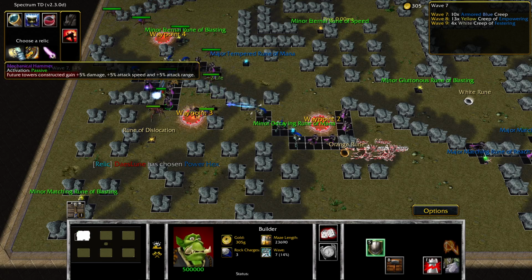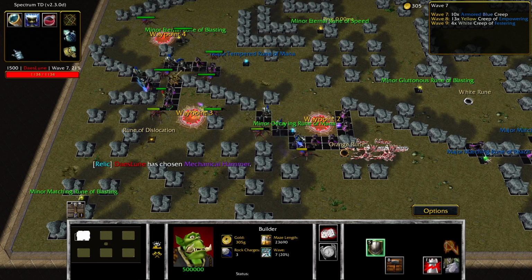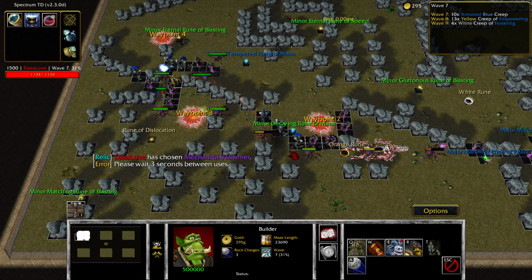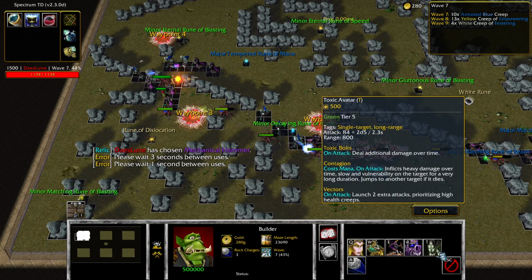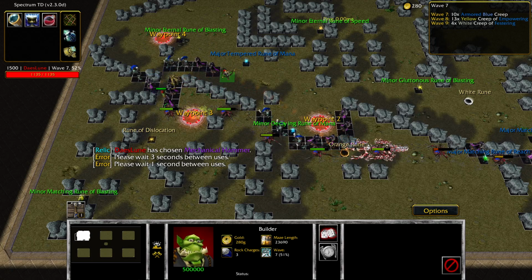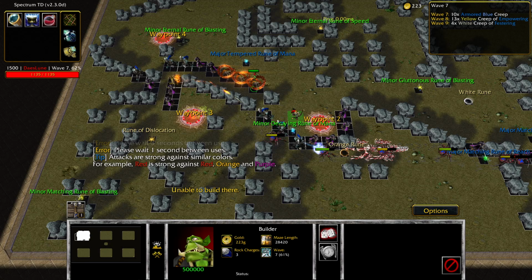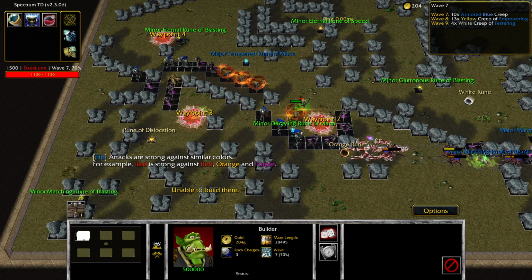This is a tough choice. I'm going to go with the Mechanical Hammer though, just because it's very early on in the game. And there we go, open up my tier 5 tower. I'm going to be going for a relatively quick tier 5 here because that is a pretty good tier 5 to get.